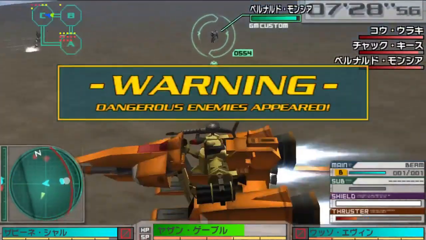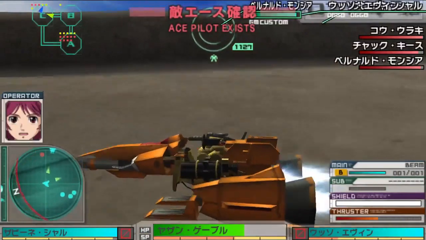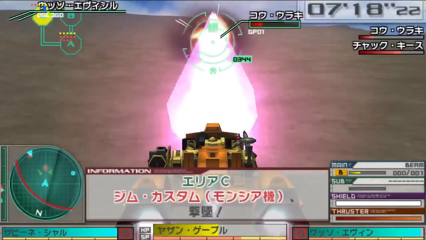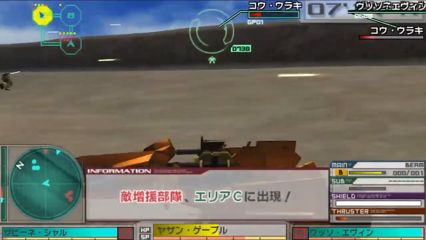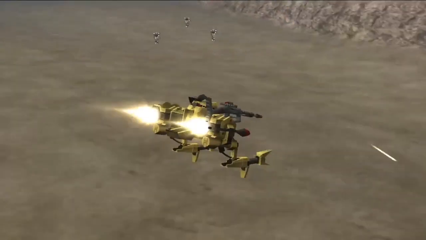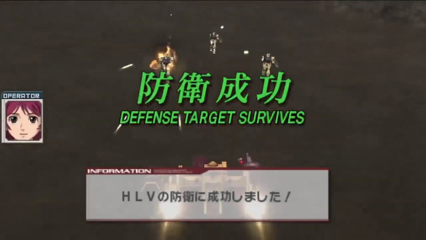Like on the first map, we got Alpha A8, which is, by the way, one of the few characters in the GGN games that do flip the bird on their sprites, which is funny. And of course, we're gonna get Ko Uraki and finish the stage. We also got Chuck Keith on the previous one.